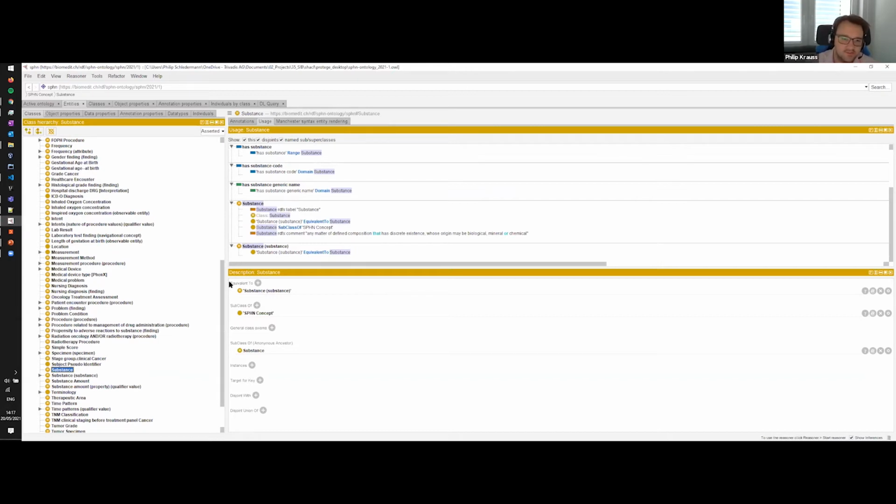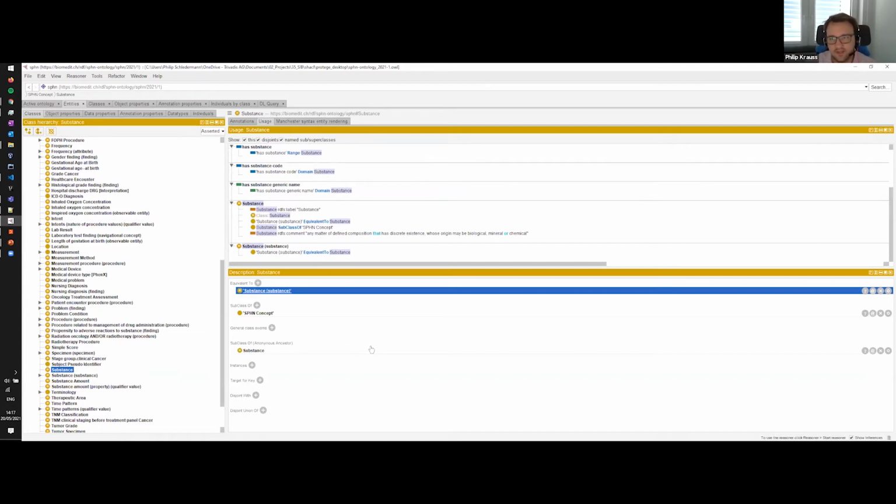And we model it as being equivalent to something else called substance, which is for the human reader a little bit misleading. But if we click on it, we are also browsing to that same thing. And we say our substance, or the SPHN substance, is the same thing as this substance, which just takes a little bit of time to load.